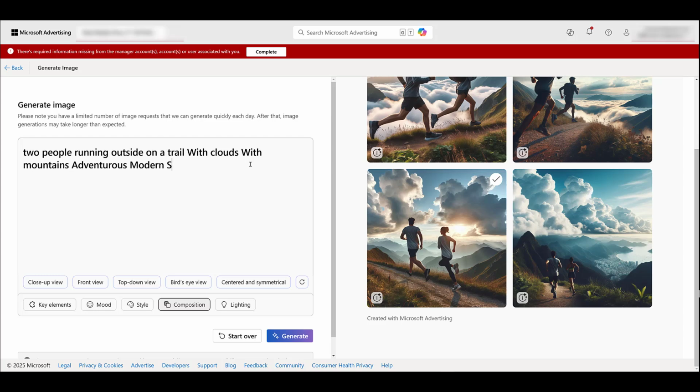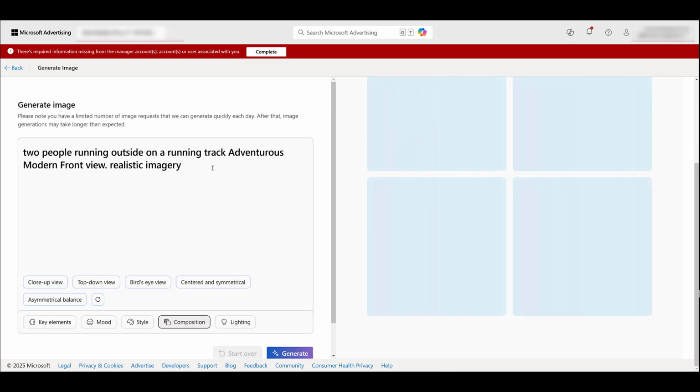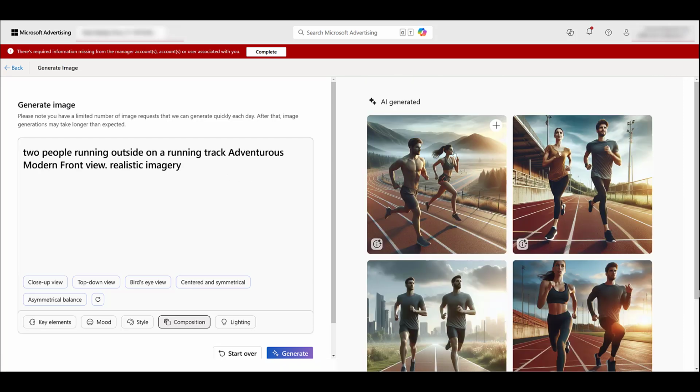So I'm going to get rid of the side view, even though they didn't really give me many side view options. All right, I'm going to add in my own prompts. So I updated the text too. I wanted to get rid of the mountains and clouds, so we're going to test something different here. This is my fault, because after I already clicked generate, then I removed additional text and clicked generate again, so I think it was in the process of it.